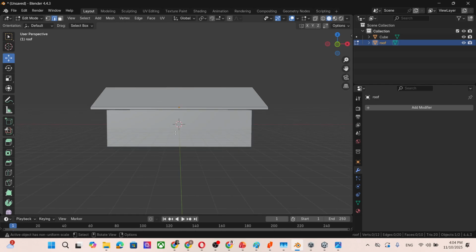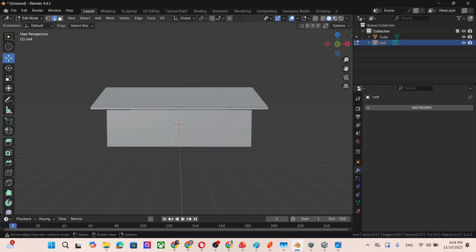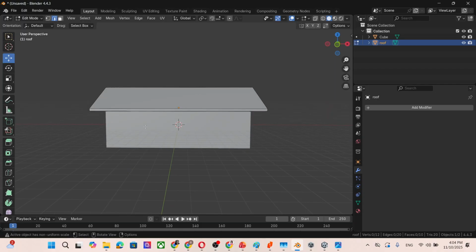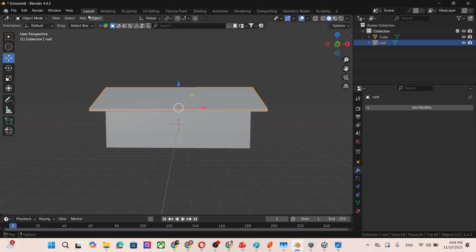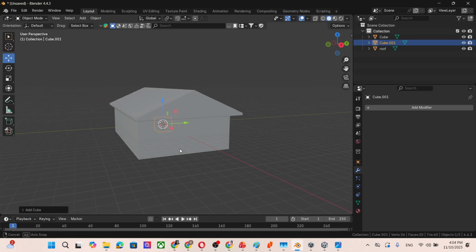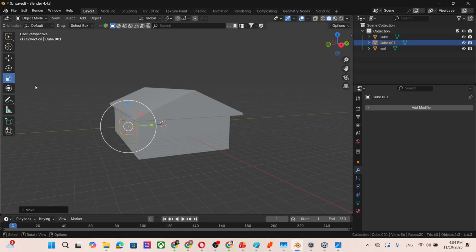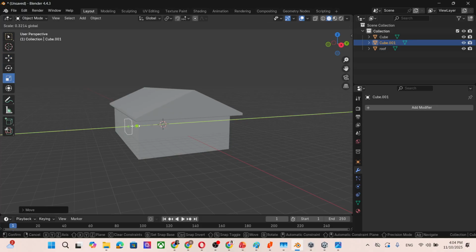Okay, so now you want to have the door in the middle, right? So you just cut a hole here using a boolean. Okay, scale it.